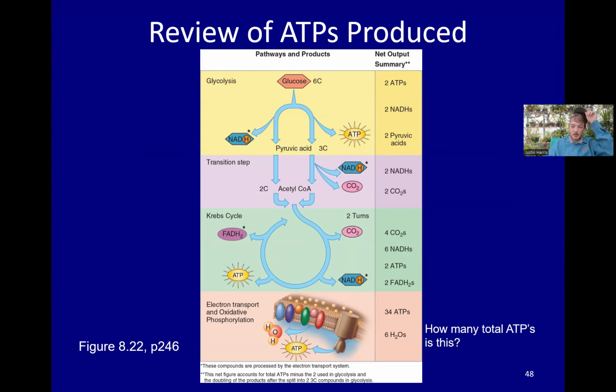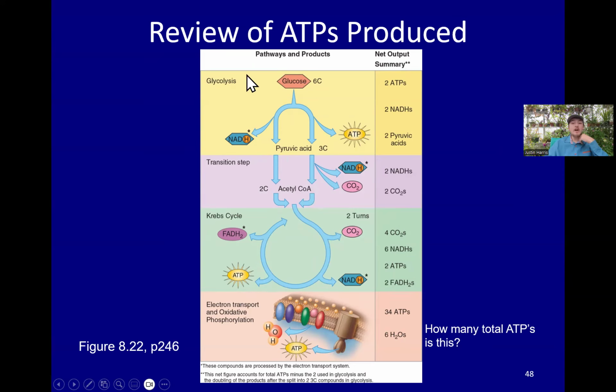And then you have this transition step that is the preparation of pyruvic acid into acetyl-CoA by conjugating it with coenzyme A and taking off carbon dioxide and a carrier molecule's hydrogen atom. Then you enter the Krebs cycle, which goes through twice because we have 2 pyruvic acids. It generates the carbon dioxide that we exhale, and it generates carrier molecules and ATP as a product.